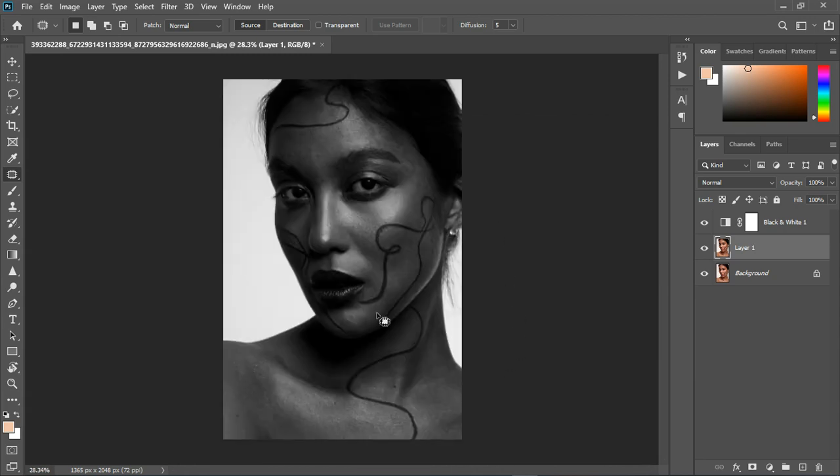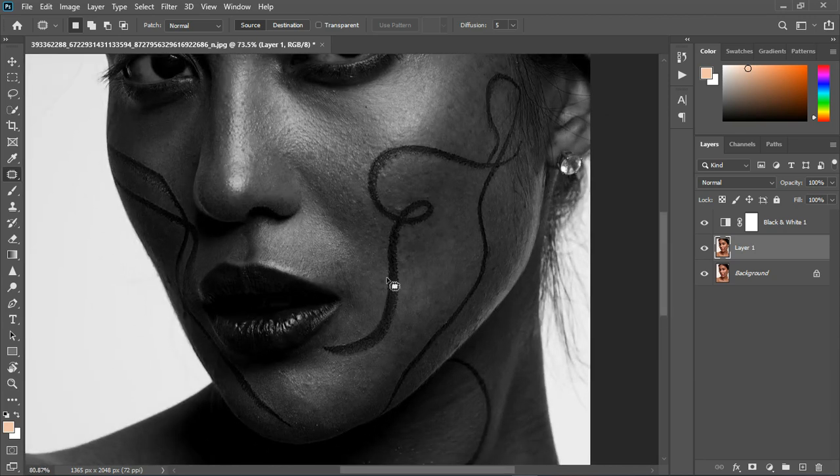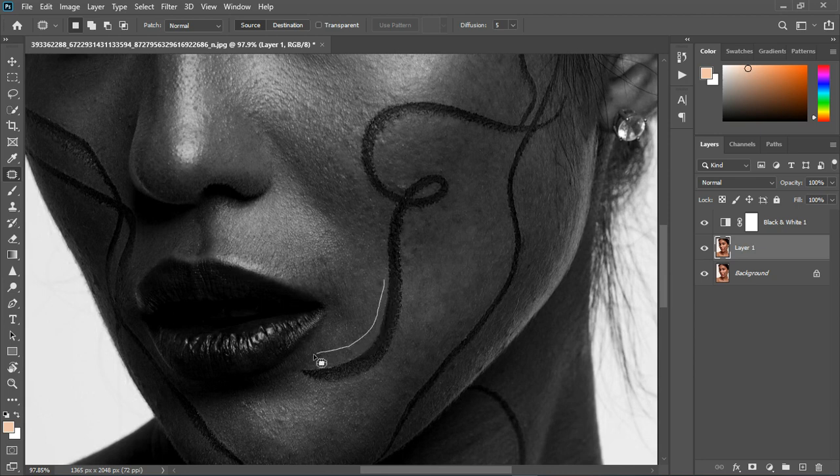I'm going to quickly remove all this from the lips. Just selecting it like this, you can see, just quickly selecting, and bringing it back like this. It's going to remove it, and then you can click and drag, and this as well. So it's just another way of removing it. I'm going to make it look like this side. Alright, we can keep doing it.